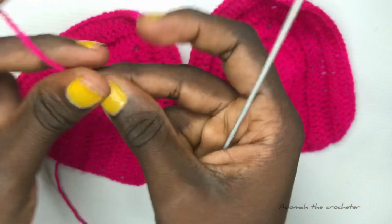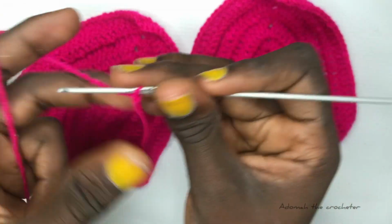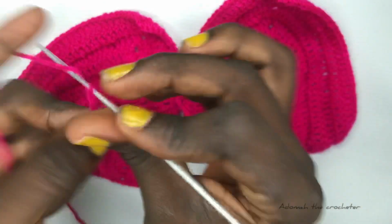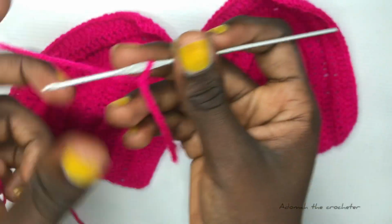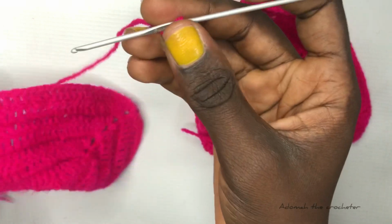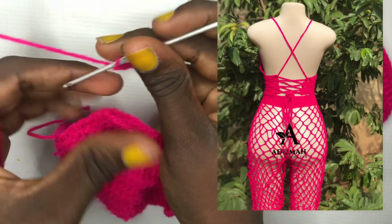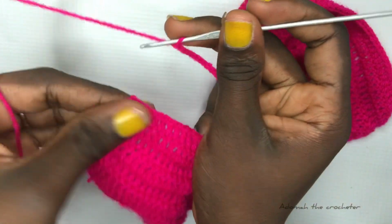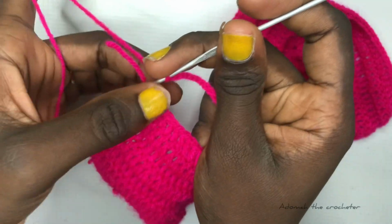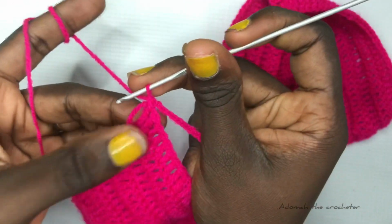But first I'll be cleaning up the base to make sure that the bralettes are actually attached. So to do that, I'm going to make a slip knot and chain a total of 18. The chain determines how much coverage you want for your back, because basically we will need some crisscross design for the back of the bralette as well. So you don't need to chain too much in order for it to be too closed, unless you are fixing a zip.